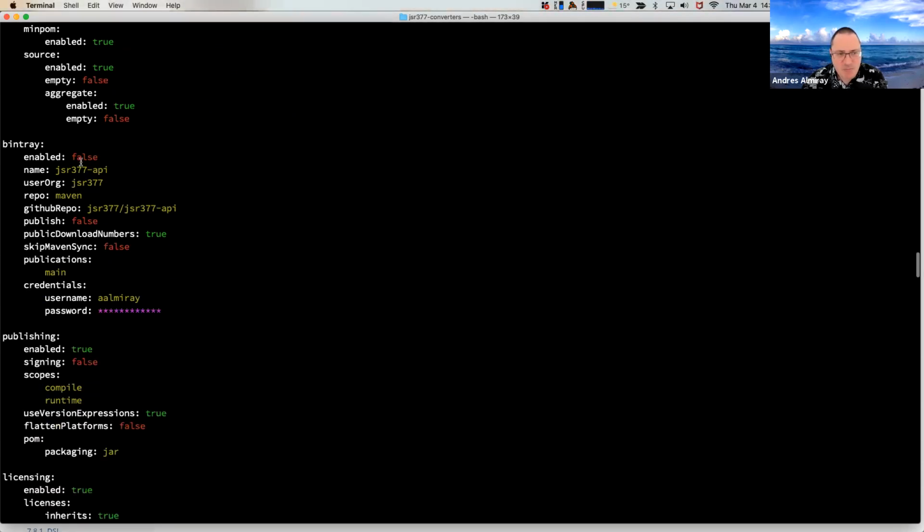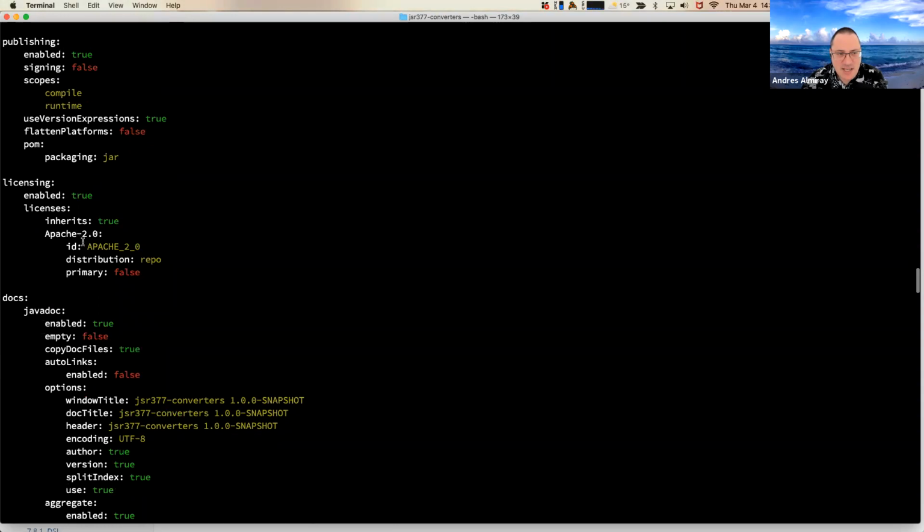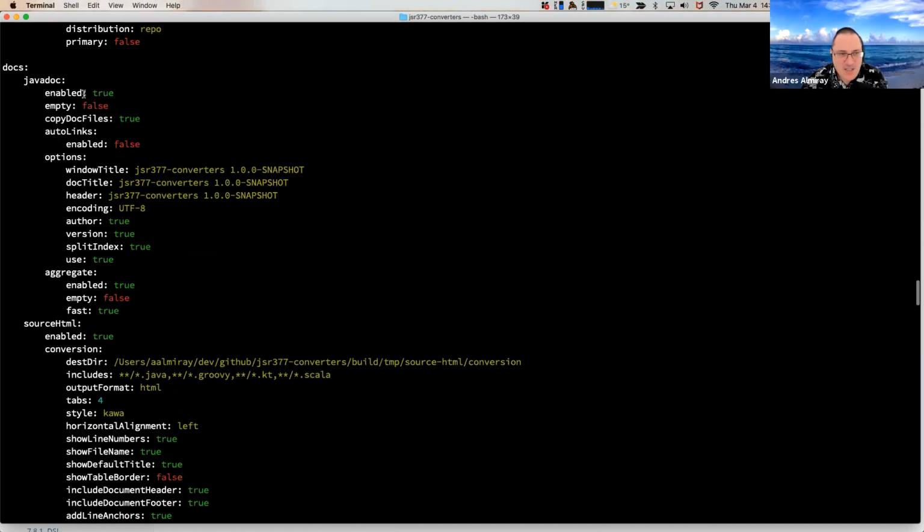Configuration for Bintray is taking some of the information coming again from the build DSL. Publishing, this is the only thing that we're going to publish right now. Notice that in terms of licensing, it has more information regarding the Apache 2 license that we define just by an ID. In terms of Javadocs, this is everything that are the default settings, but there are more settings that can be obtained or derived from your build settings.